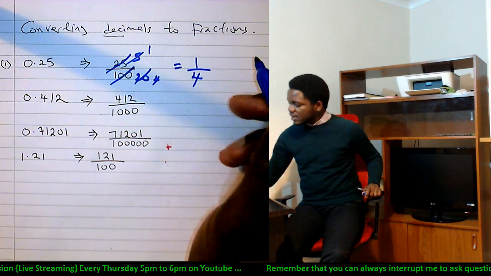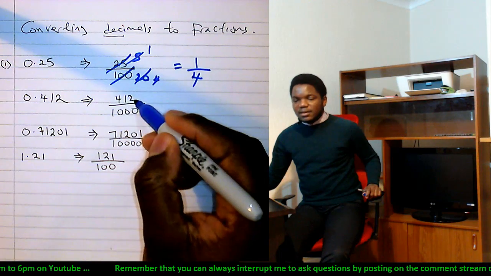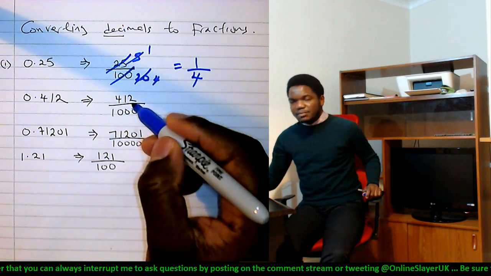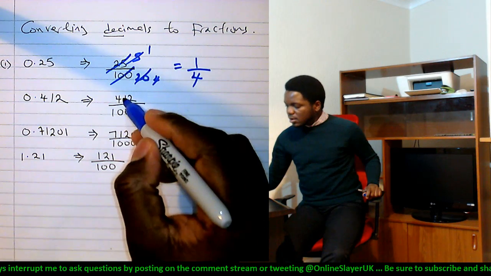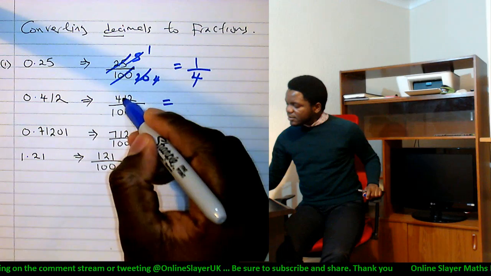Now this is a proper fraction. You're happy to leave it that way. From what I can see here, this is an even number. And because it's an even number, 2 must at least be able to go through it. Okay? So you keep going. How many 2's do you have in 4?